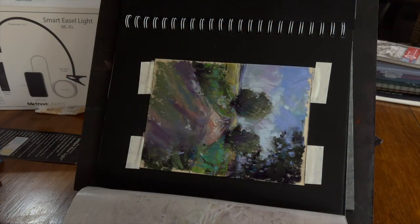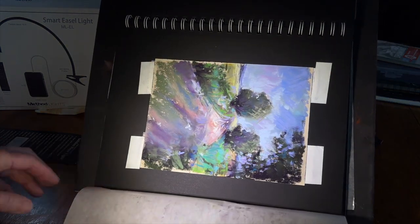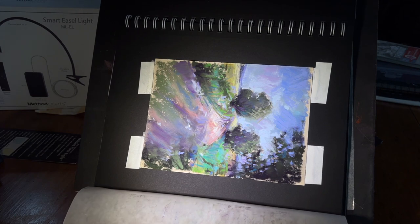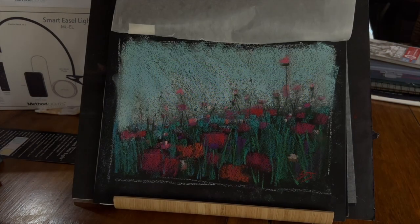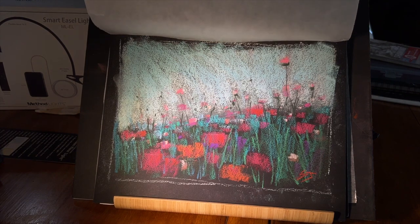And here are a couple of other examples of paintings I had in my sketchbook already. Sorry, I didn't turn this one right side up, but here's before, and I think you will be able to dramatically see the difference. Now, once again, you have brightness controls as well, not just temperature, but brightness. And here's another. This is a sketch I did with Prismacolor New Pastels on black paper. And again, just look at the difference when you use this easel light.